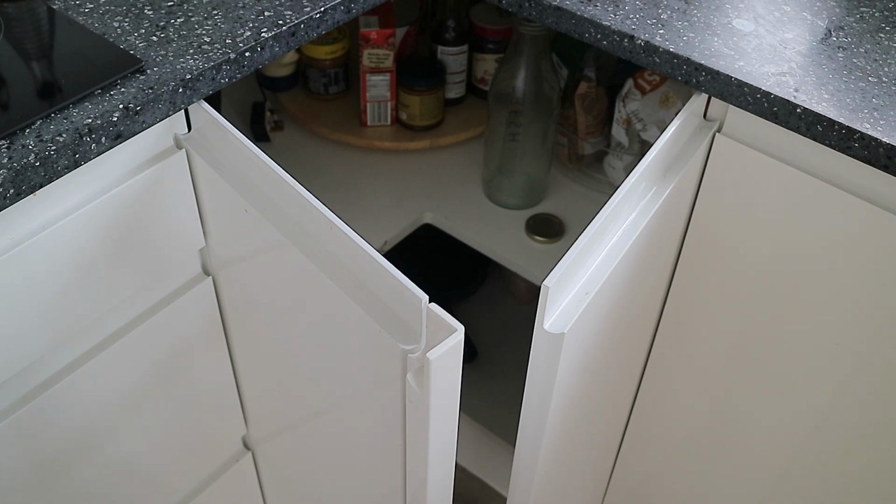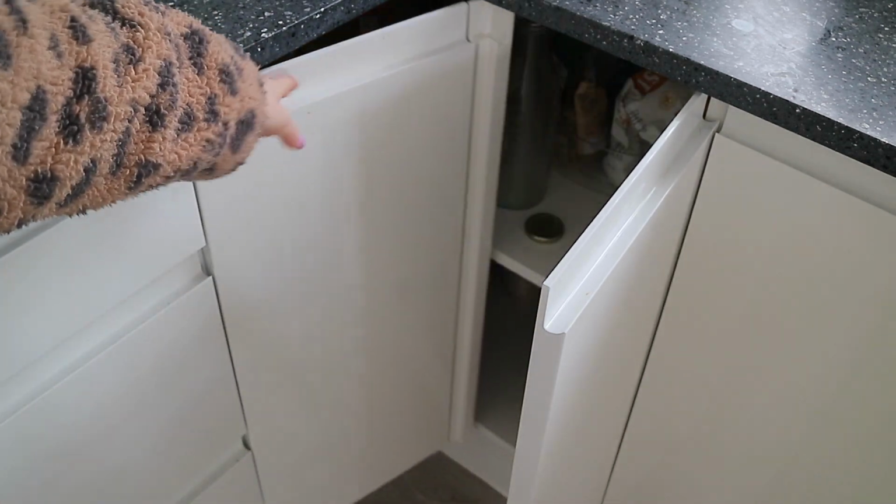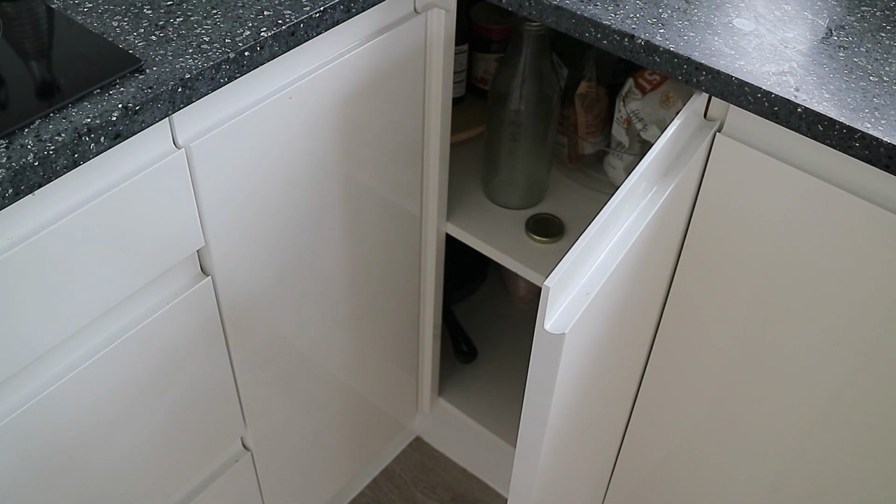For me, the doors are just a bit awkward to get into the cupboard. As you can see, they open like this, so you have to open one to get in that bit and then close that and open the other to be able to reach in that bit. So I want to minimize what I've got in this cupboard. Although there is so much space to fit lots in, I think for now I just want to simplify it.